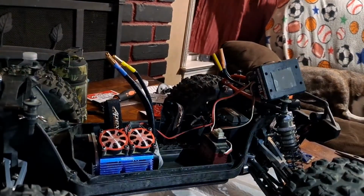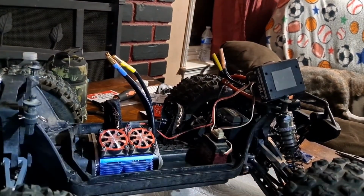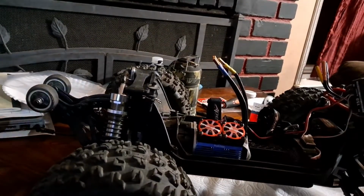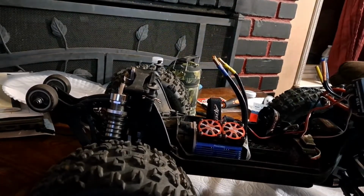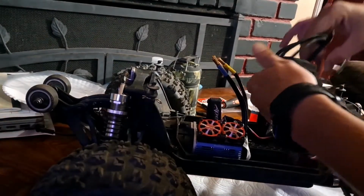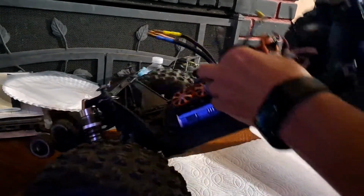Alright, there's that. Cool. Alright, now that we got that stuff on there, that goes in there. Turn this like this. I don't know if you guys are going to be able to see this part, but it's actually kind of a pain in the butt. I gotta line this up through the thing and then stick these through there and hope that they get that all in one shot. It's kind of a wackadoo situation. So I don't know if that's going to get caught on camera 100% here. Sometimes that Willy bar is a pain in the ass.